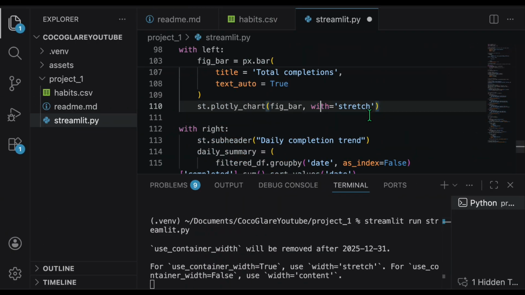Okay, let's just avoid that and just give it as it was previously.